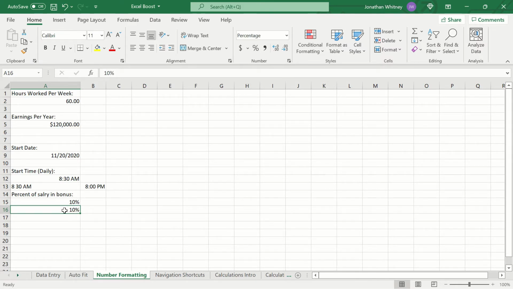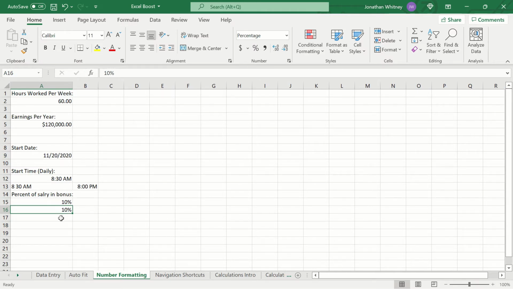If we look back over all of the data that we've entered in this worksheet, we notice a trend. All of the data that has been entered in the number format is aligned to the right of the cell, and all of the data that's been entered in general text format is aligned to the left. And this is how Excel organizes your entries to differentiate between text and numbers.